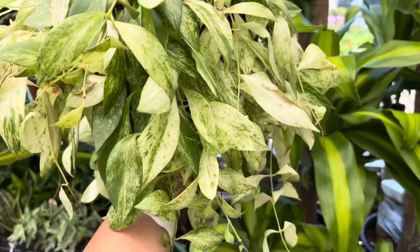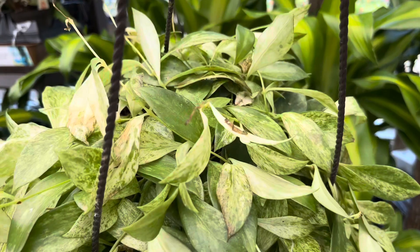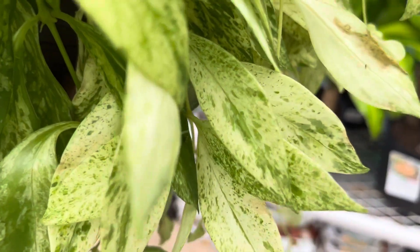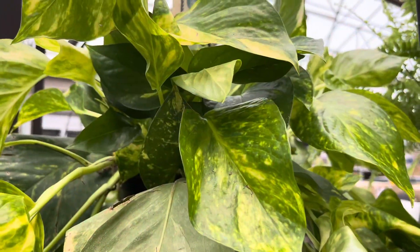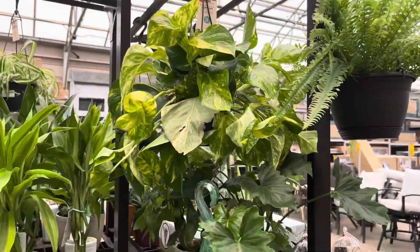They will experience a little bit of root rot due to the watering. Just take a look at this basket right here — you guys can see that the leaves are beginning to wilt. I'm thinking that it's a combination of desiccation and also over-watering. But the plant will rebound if you give it some TLC.